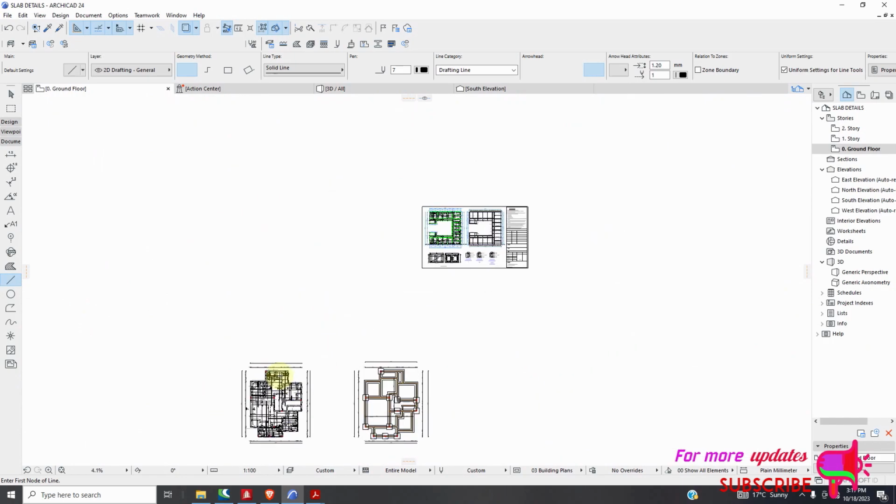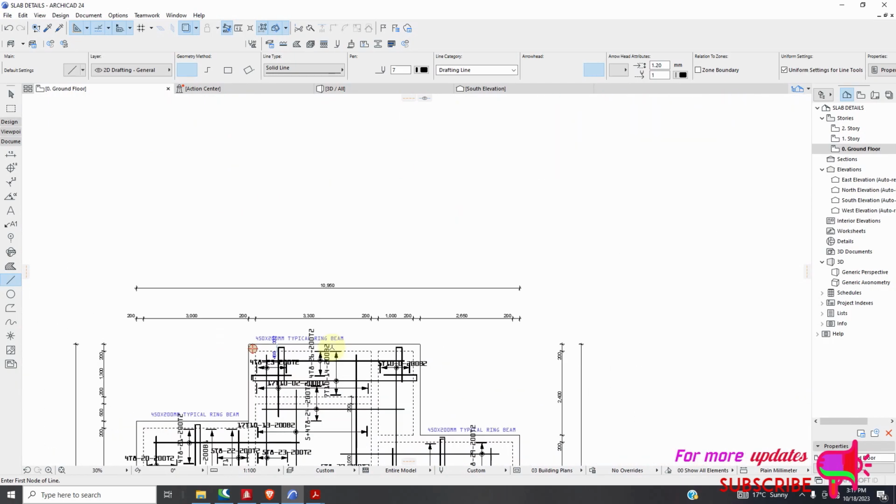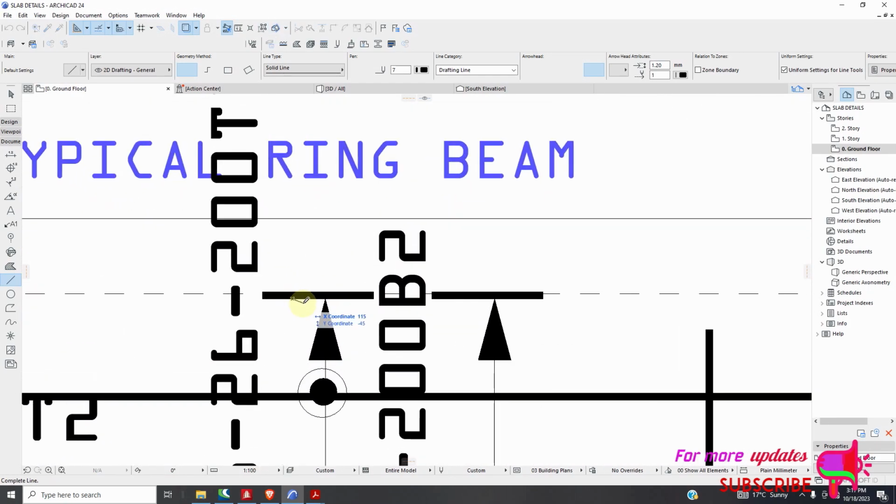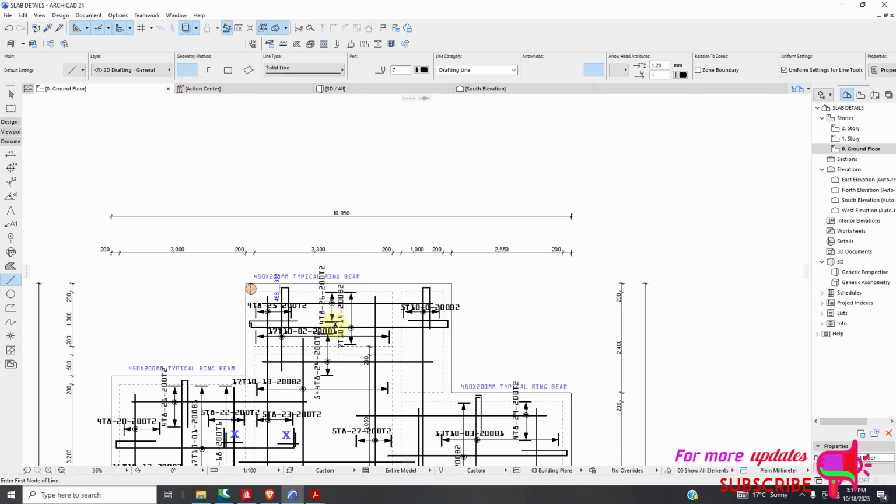So what I'm now going to add is these lines. I'm going to do that.